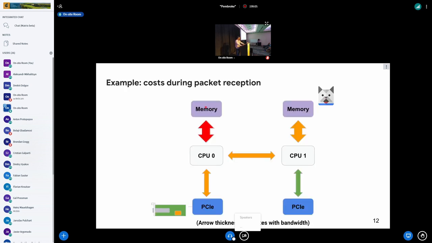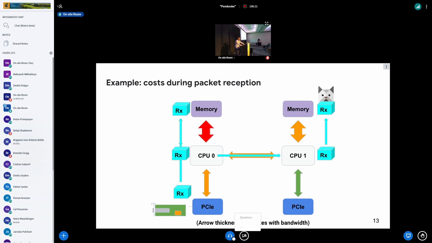So here is a simple example. You have two cores and you receive the packets on one side, and then basically you put them in the memory of that core, and then unfortunately you need to process them in a different place. Then that's a lot of overhead already to cross these boundaries. And this can go really undetected by the applications. They have really little visibility of what's going on. But what they see is a high CPU usage, and maybe they have some CPU quotas that would really limit their throughput.